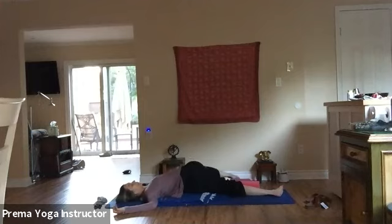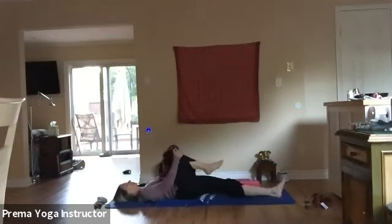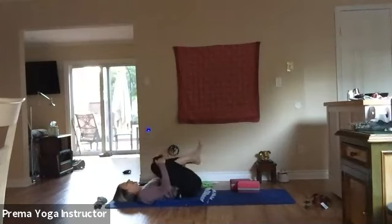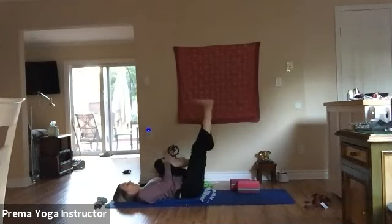Very good. Beautiful. Inhale, come back through the center. Squeeze the left knee in. Good. Interlace the hands on the left shin. Reach the right leg up. Get the length, right? Reach to the heel, reach up, and then reach out.